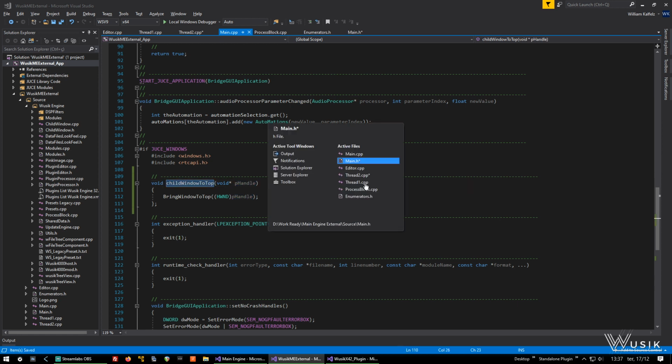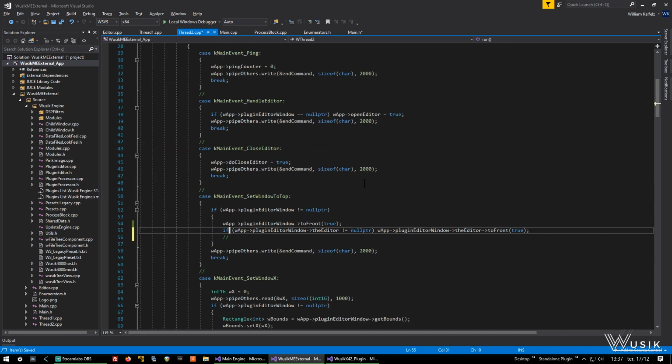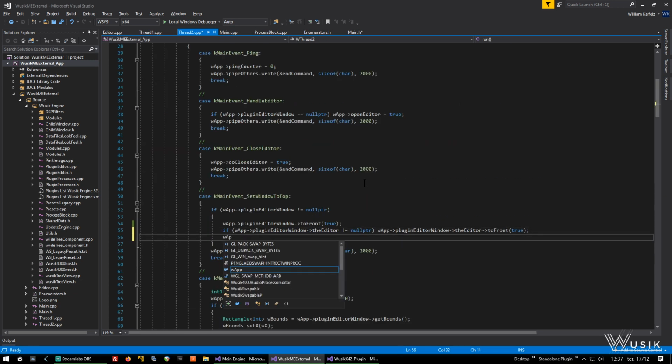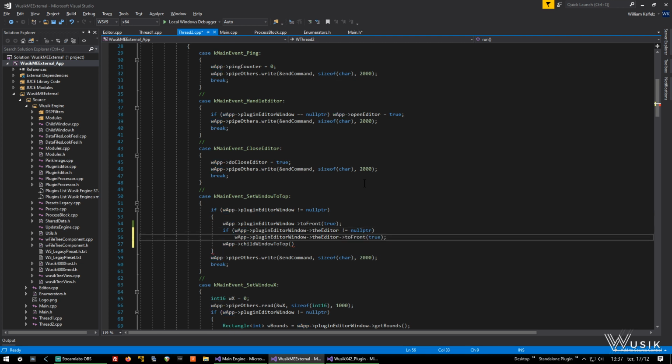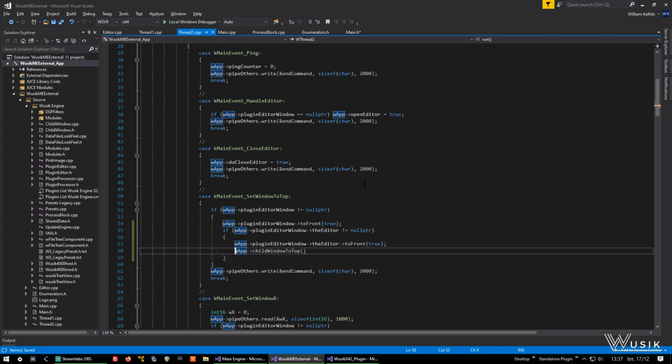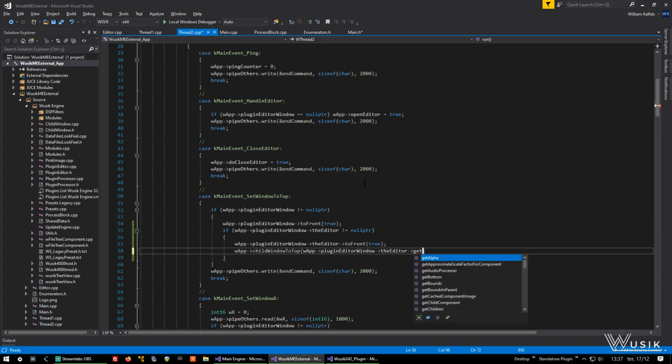So now I can go on the thread. It's thread number 2. And I have to get the window handle. So this should work.